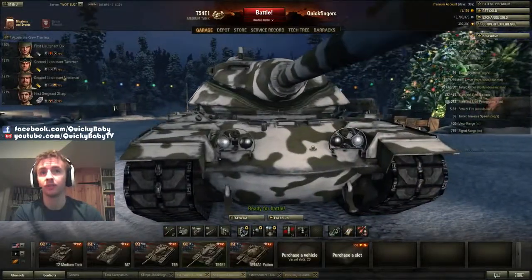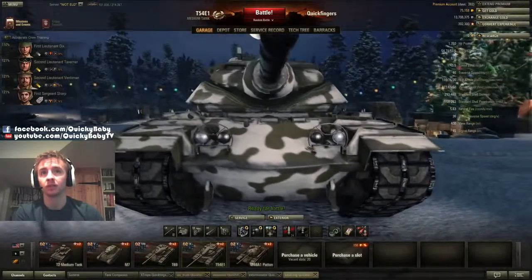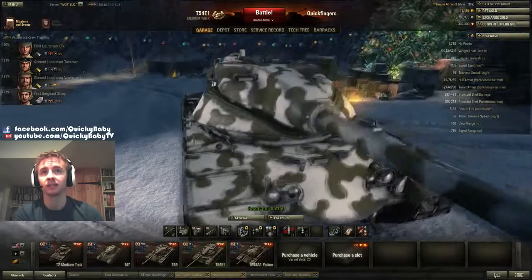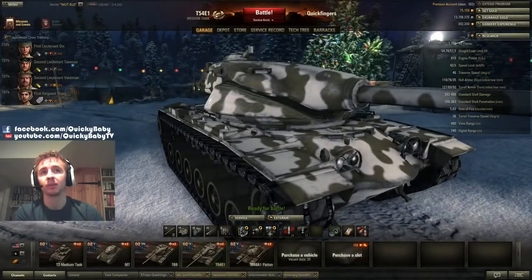If you're driving one of these, you really want to keep your front to the enemy and try and keep your turret moving, going backwards and forwards, and hope that he bounces off your upper plate, or he hits one of the very sloped parts of your turret.